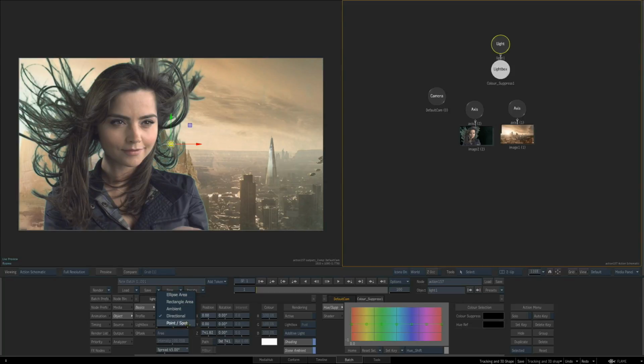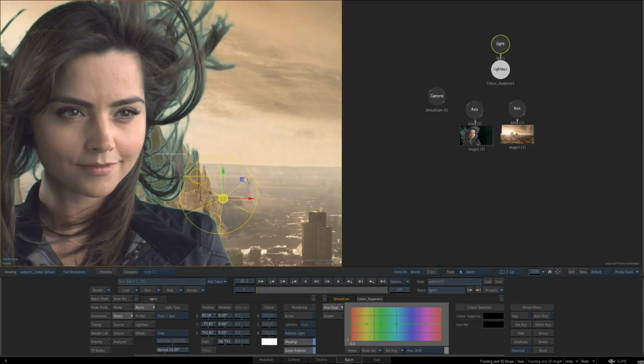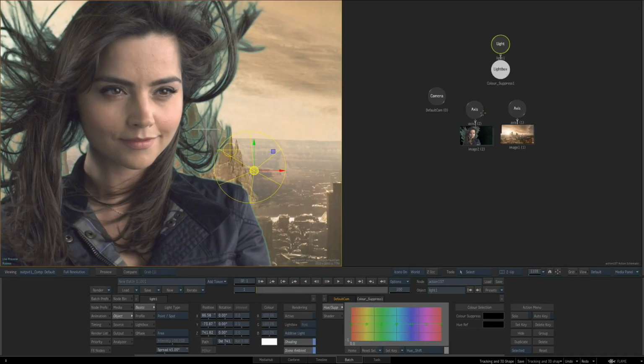Once again, you can use these as directional tools. You can change the type of light that we have. So we're going to change ours to a spot for a second. And what's kind of nice about this, if we zoom in a little bit, is that in this particular case we can do things like localized color suppressing. So this is the reason why I did this really horrendous key. Normally you would do a color suppress outside as part of the keying process, but sometimes maybe if you've got a badly lit or uneven chroma key background, one color suppress value is not going to satisfy all the different elements, and this way is quite a nice way of localizing that in different ways.